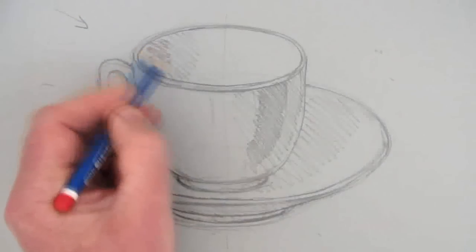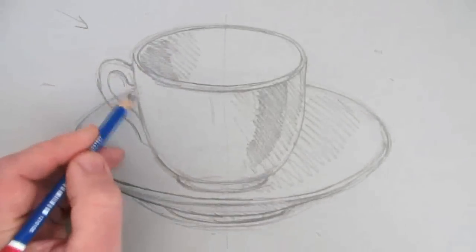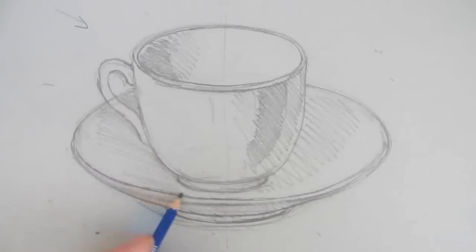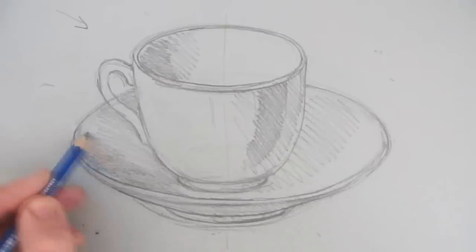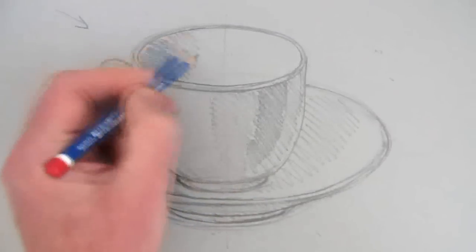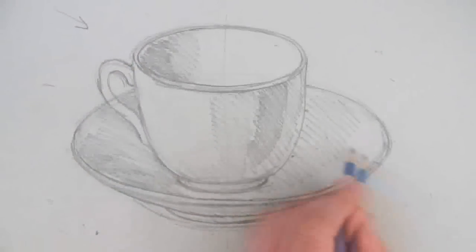The paper I'm using is a grey paper and I'm using a 4B pencil. So I'm trying to find some mid-tones, first of all, in the cup and saucer, and blocking them in quite broad, large areas at first. So details, any details or highlights can come later on. So I'm blocking in the basic mid-tones and maybe some darker tones.